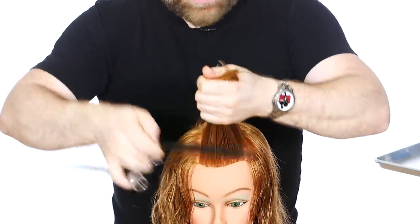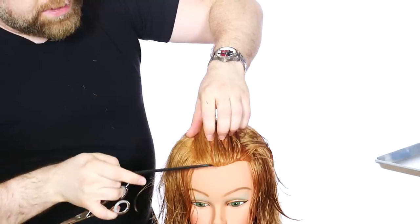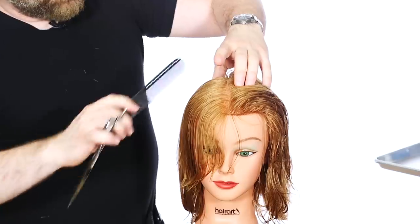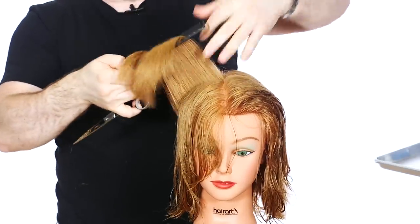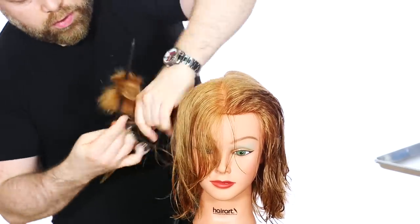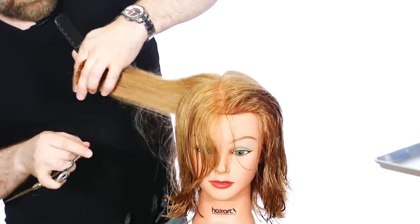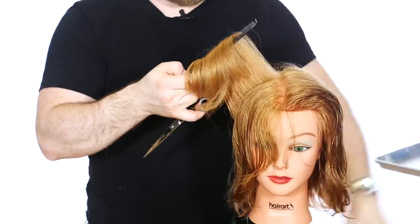All we're doing is following the pattern of combing the hair straight up and cutting it straight across. Once we get to the very front, there's not going to be a lot of hair to cut because we've already cut it before. Here we are at the very, very front — combing it up and there's like nearly nothing to cut. I'm going to show you guys how to blend that, because the blending of the layers is the most important part. I'm going to work in through the corners, top, corners, sides — this is where all the blending and connections come in.